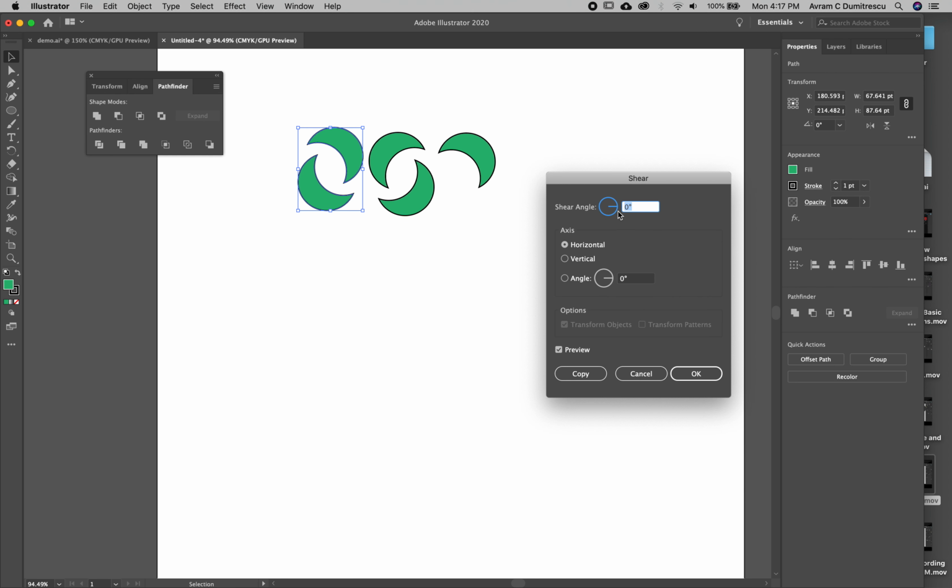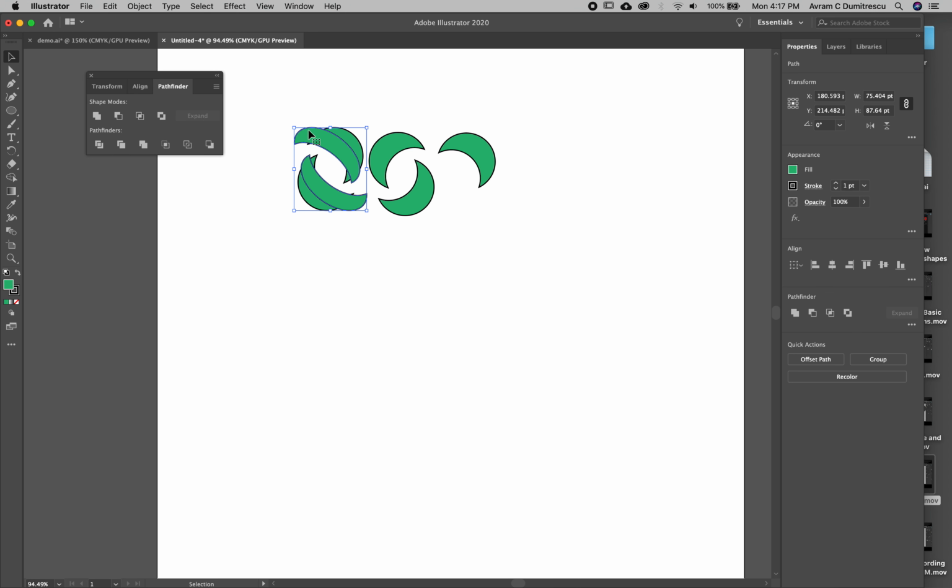It's a little tricky when you're typing in angles, but let's see. Okay. Again, not very good because it just distorts them and makes them look horrible, but that's okay. Copies, so we've got options. So Pathfinder and Transform are useful. So I'm going to stop there and keep these videos short.